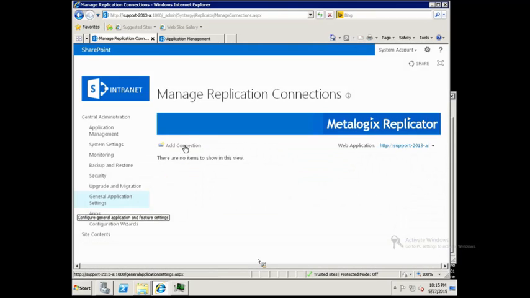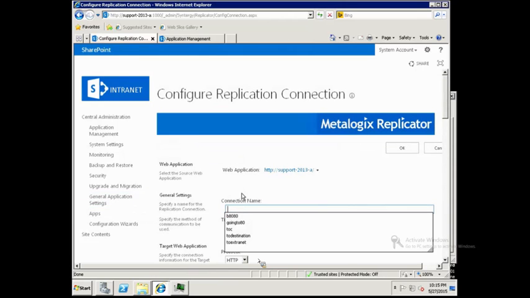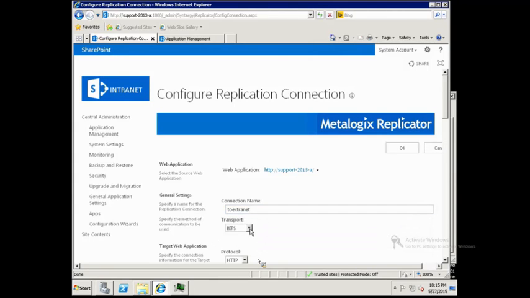I'm going to give it a friendly name, which in this case we're going to call extranet. There are a couple of transports available here. The one we're going to be using is BITS, but you also have a couple of other modes. Offline is if there's no physical connection between the two. And we have this gateway in here, which has to do with Lotus Notes. But we're going to use BITS, which is our out-of-the-box transport, since these will have a connection.